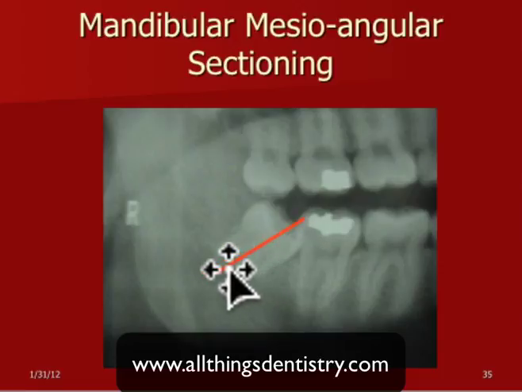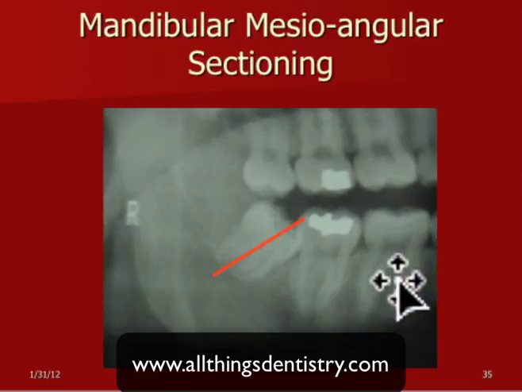And you can see, if you go right down through the middle of the roots, it's going to come out on the mesial cusp arm or the mesial cusp, not through the furca there. Now, another tip when I make a groove, I like to make the groove at least 3/4 or maybe 7/8 of the way through the tooth. If you only make it halfway through the tooth and you crack it, you don't know where that crack's going to go. It may not split the way you want to, and then you made a mess. Then you have to retrieve it.